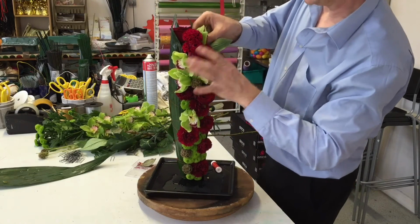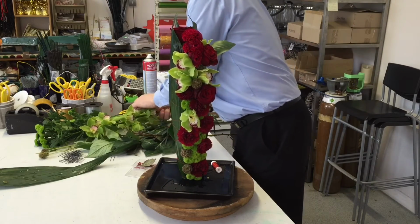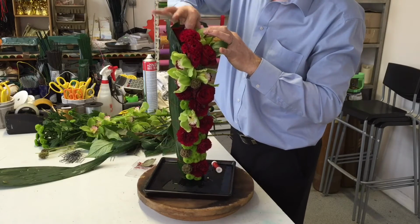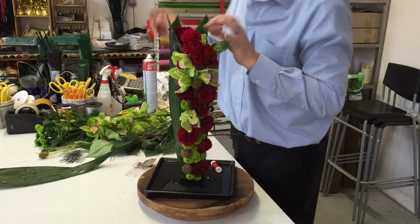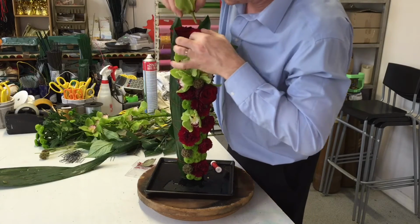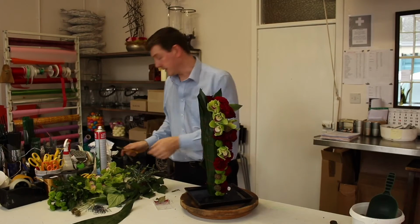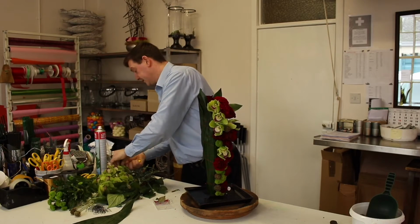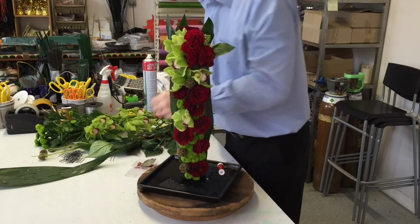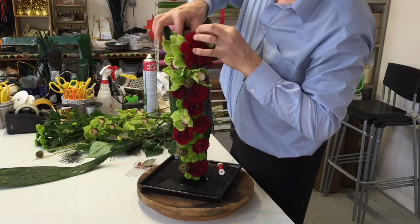Now this should be fun. I think you'll really enjoy making this arrangement. And you can do it in different colours. You could do it with different flowers, you could use it with garden flowers. I quite like the contrast of the red and the green. I've said before that I think good strong colours work very well. It's very visual and you don't need to have a lot of colours going on. If you pick 2 or 3 good contrast ones, then that will work very effectively.